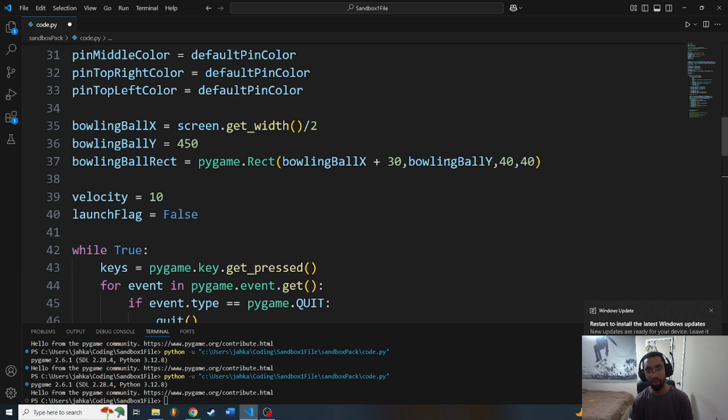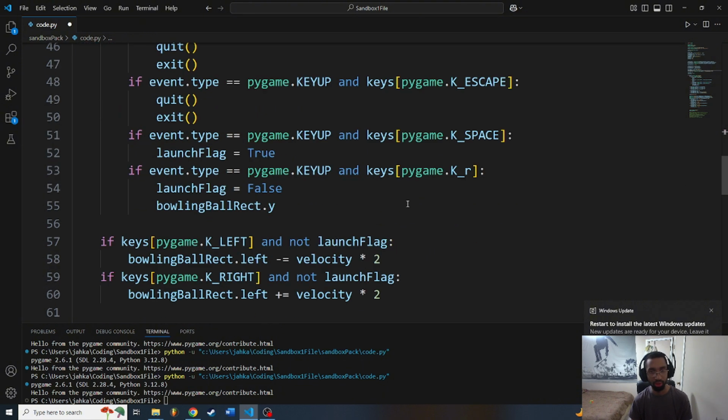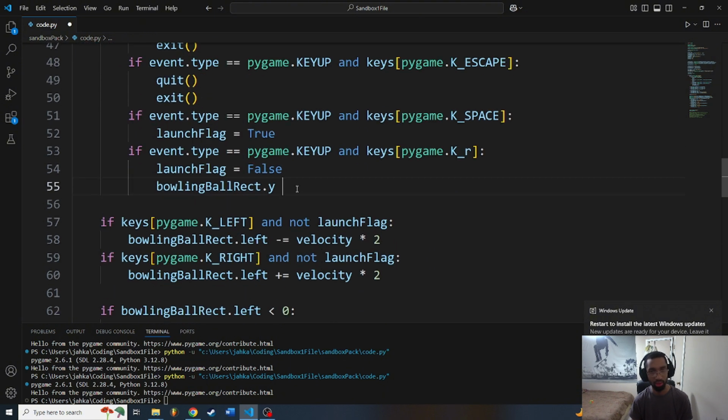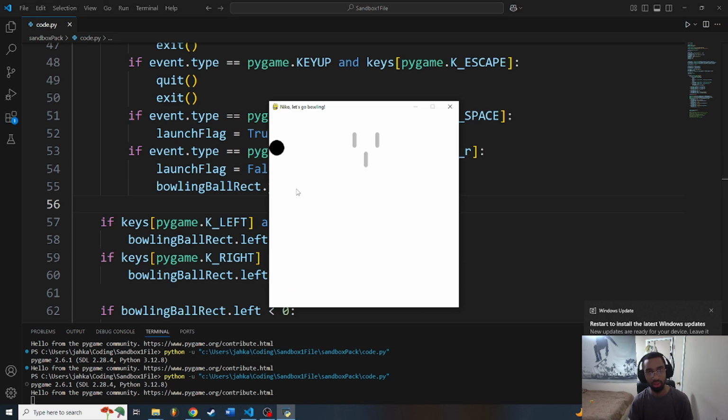It'll set it equal to this. So see if the reset button works. So I hit R and it resets.